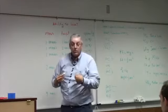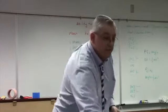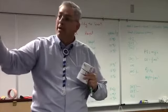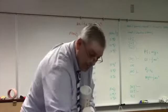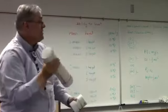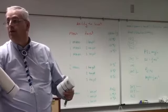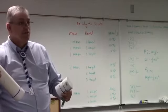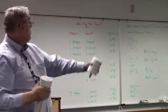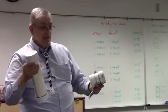And my kids that I work with struggle with that. That the least massive one, this one from 2 meters, will actually be going as fast as this one from 2 meters, but they know this one does more damage, a lot more damage, and they can see it with even just the little pop cans right here. They can see which one did the most damage. And then that comes into it. Why does it do more damage? Well, it's because it does have more mass. And that's Newton's first law, that a mass that's moving wants to keep moving. So lower mass doesn't want to move as much as big mass. So now I've circled them all the way back to another thing we've already taught previously, which is inertia, Newton's first law.